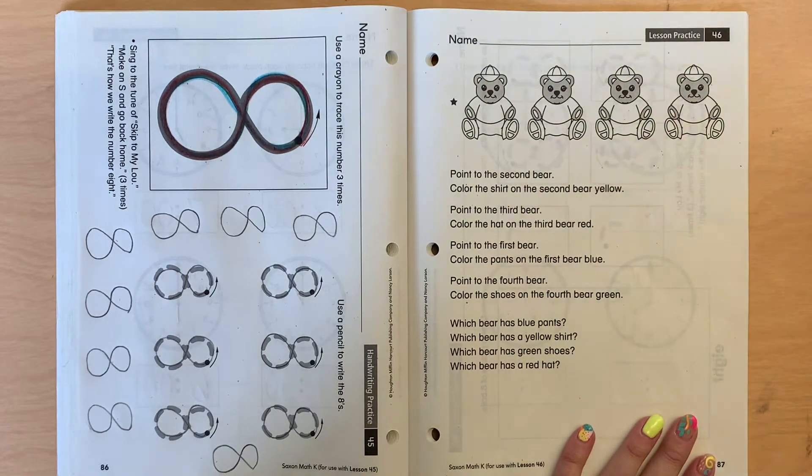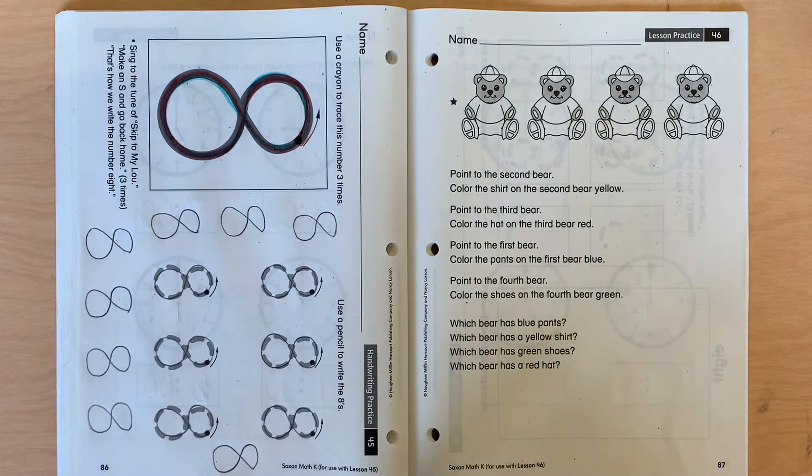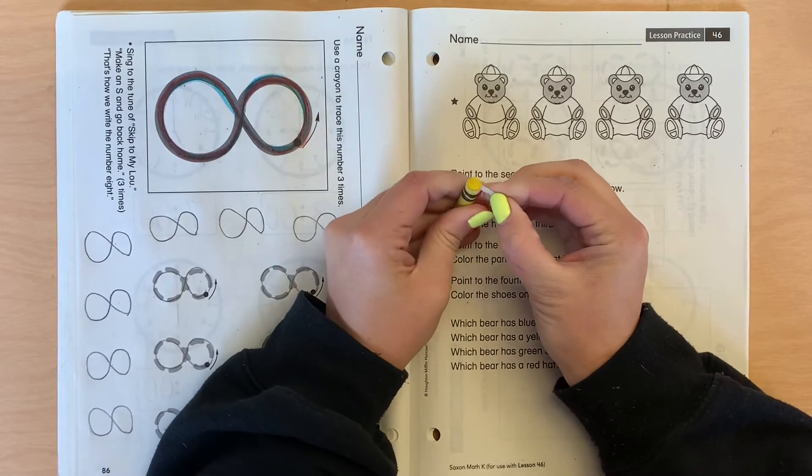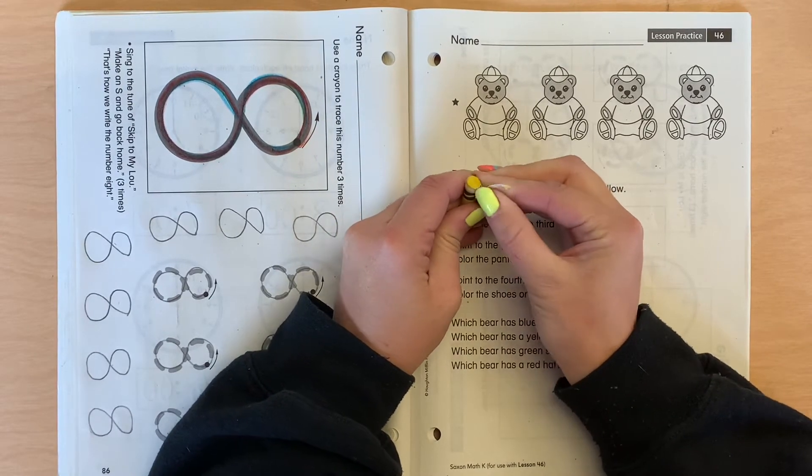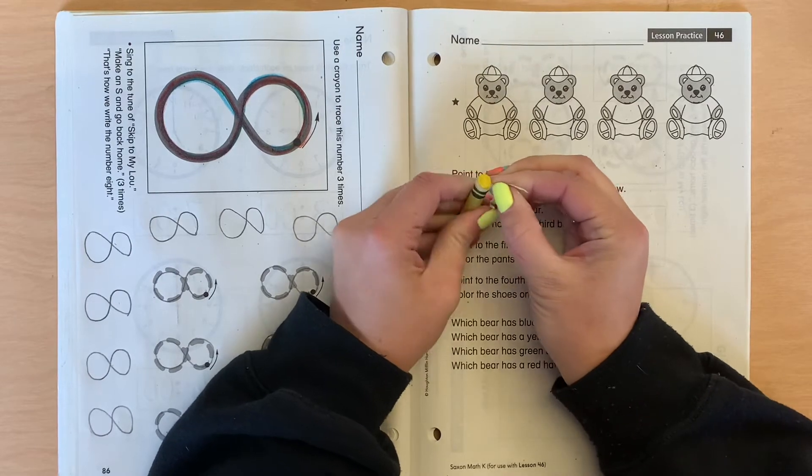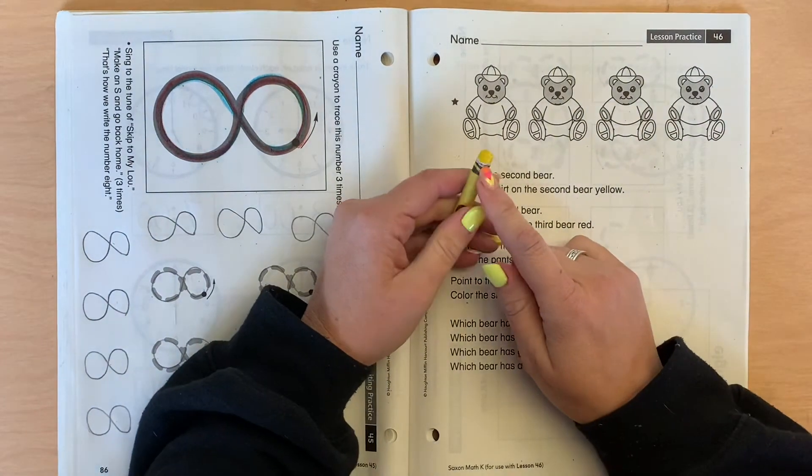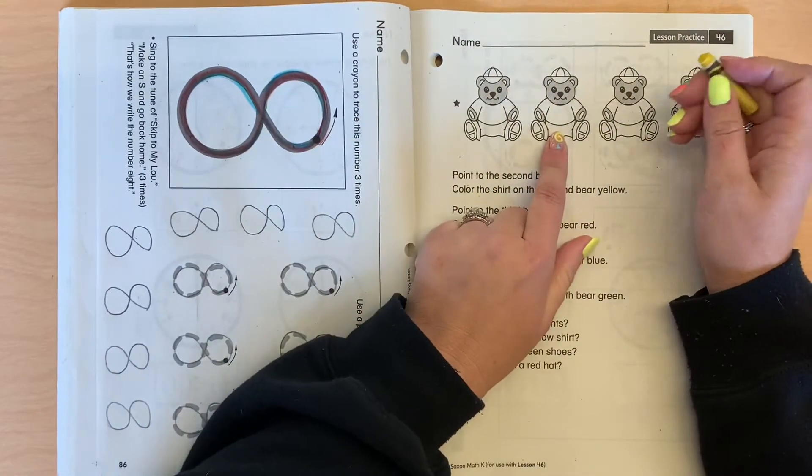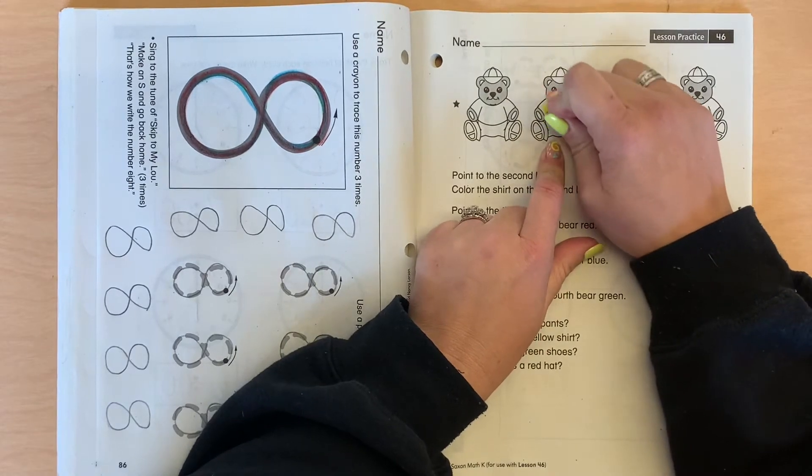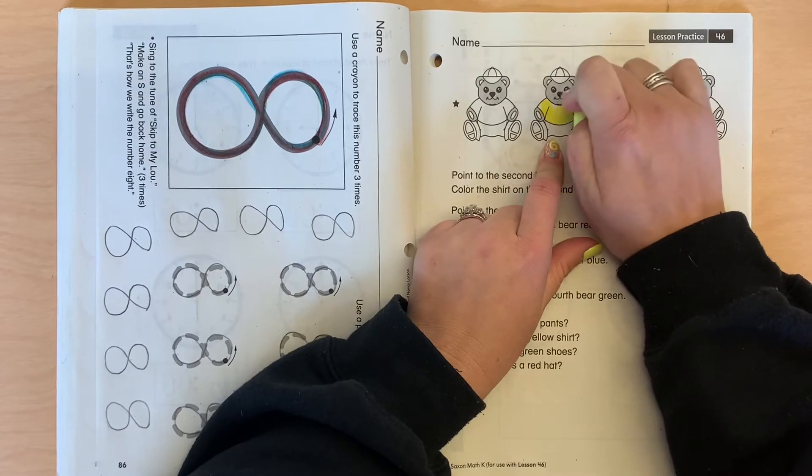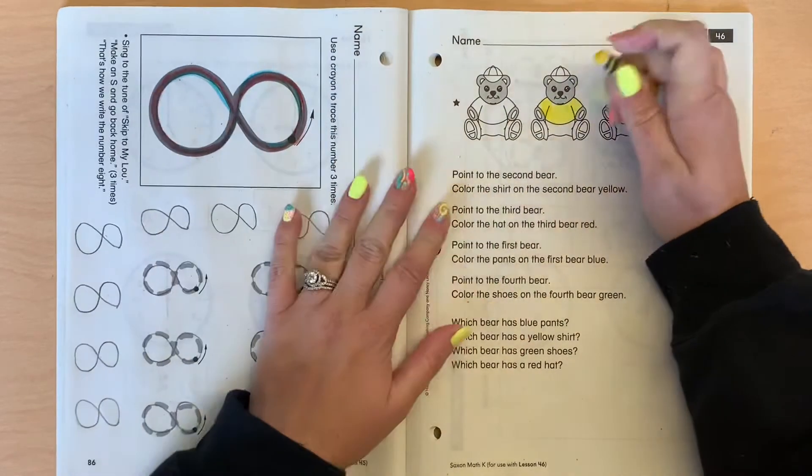So just his shirt. Did you hear that? Just his shirt. My yellow. My crayon. I've used it so much. I need to pull the paper off a little bit to get me the tip of my crayon so I can see my color. If that ever happens, if your crayons get too stubby, ask a grownup to rip some paper off. So we've got our second bear and just his shirt is yellow. Not his shorts. Not his head. Just his shirt.